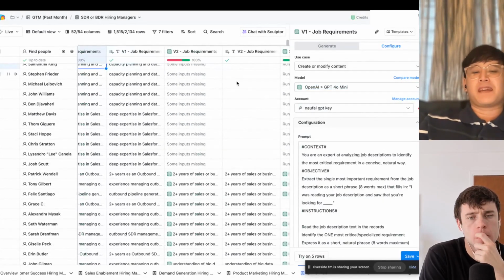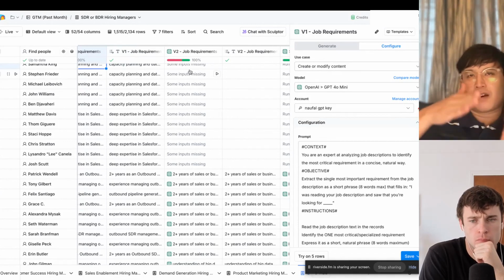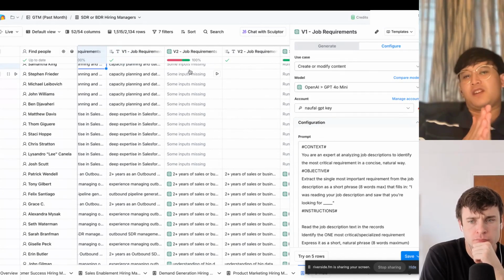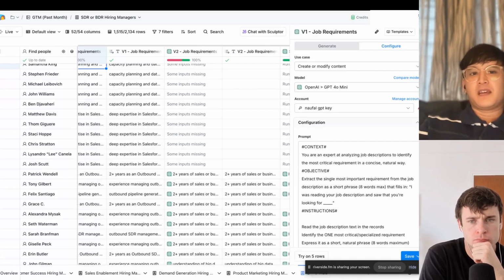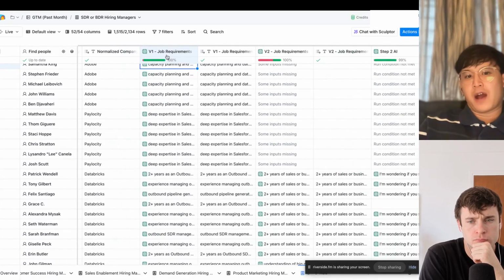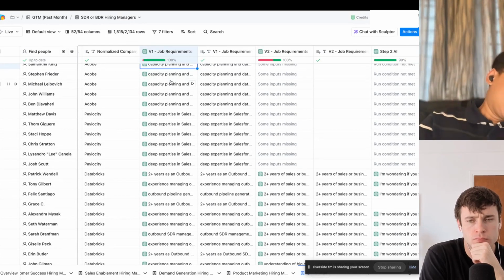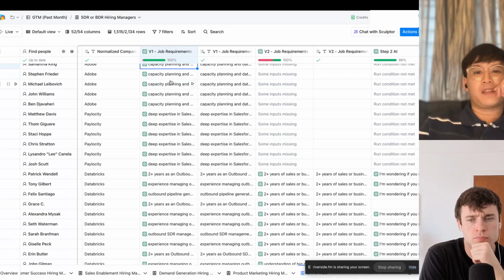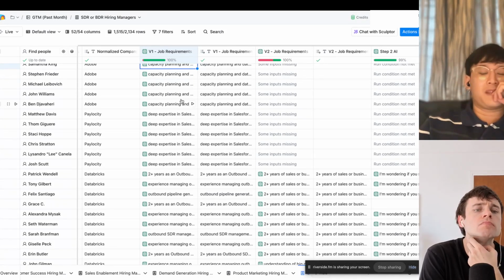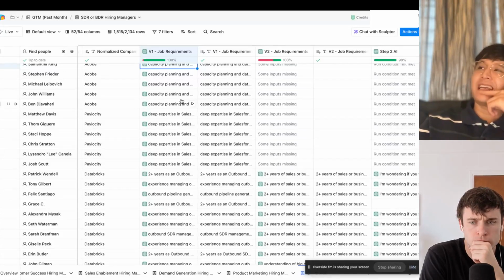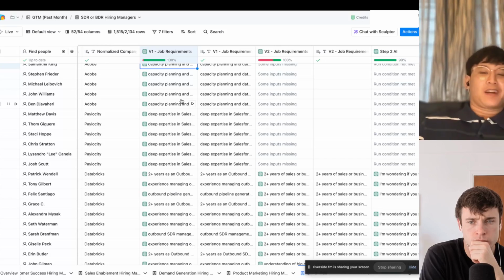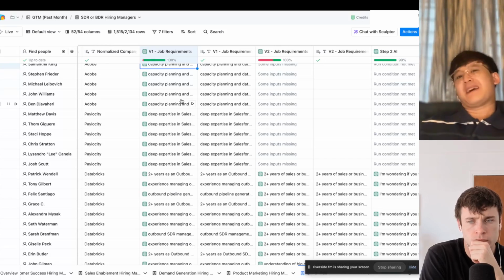So for company research, ICP research, I would definitely use a 4.1 mini. With what I'm doing here, I'm using text or data that I already have in the Clay table and manipulating that to get an output. You can use the cheapest model for that, so I'm using 4.0 mini here, 4.1 mini. Rarely would I go to 4.0, unless I have, I don't know, 100 rows and I'm trying to get the best output for these 100 companies.